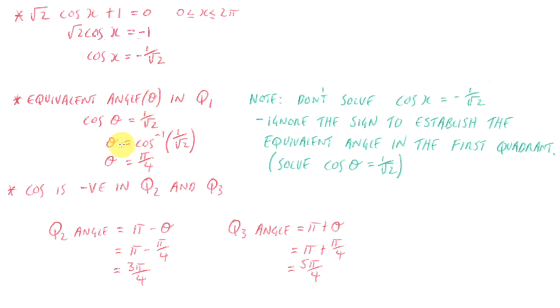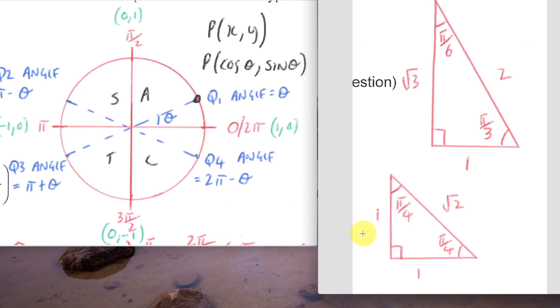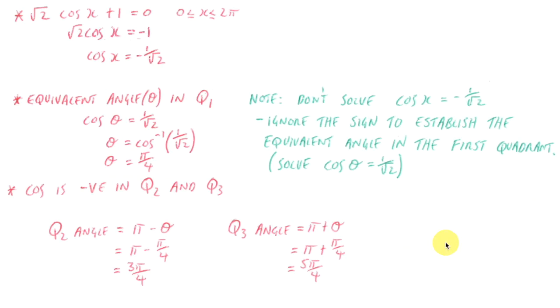We work out that theta is going to be inverse cos of 1 over the square root of 2. If we go to our special angles, we're looking at cos. If we take the perspective of pi on 4, then the adjacent, because it's cos, over the hypotenuse, gives us 1 over the square root of 2. So cos of pi on 4 is equal to 1 over the square root of 2. Therefore, our theta is pi on 4. That's the equivalent angle in quadrant 1. This is not a solution because what we're after is the angle so that we get negative 1 over the square root of 2.